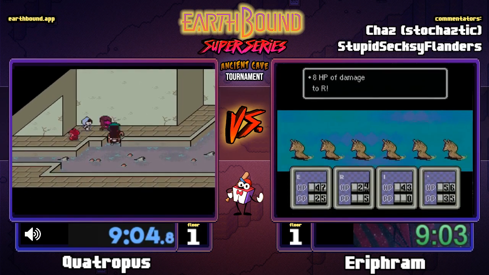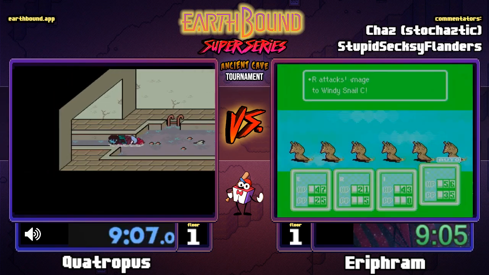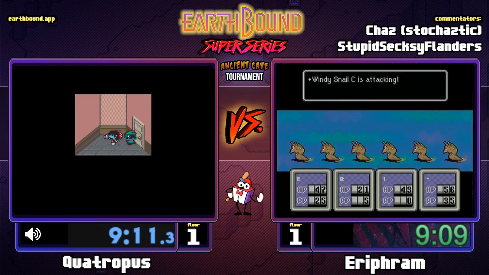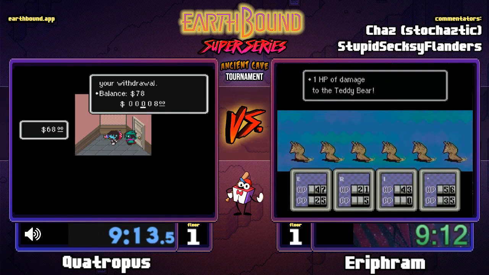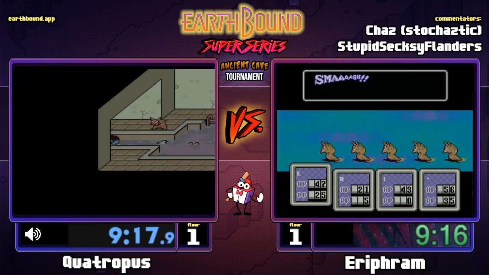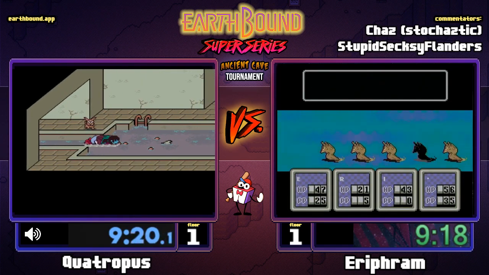He's down to 5 psychic points on Paula. I assume Paula knows fire by now. Now going for the auto fight. Fire takes 6 psychic points, so he wouldn't be able to cast it. You're right. Yeah, this is a rough fight if you cannot fire these guys.